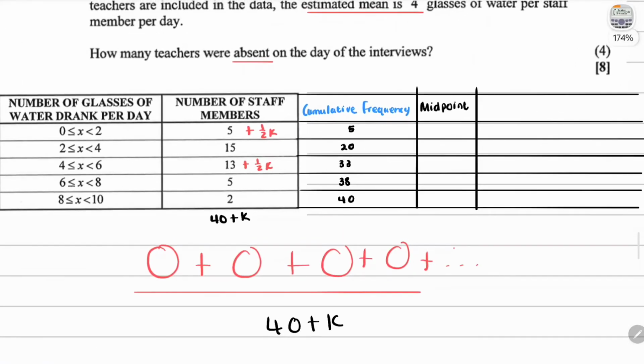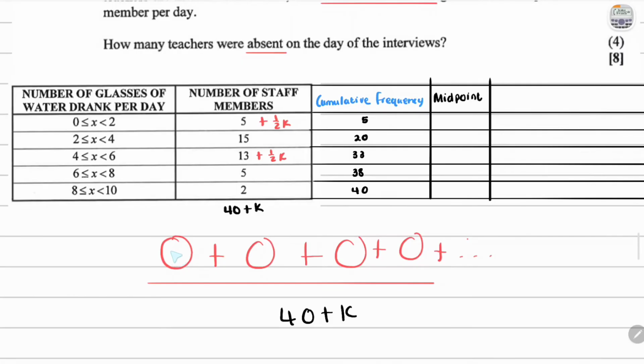Here is the thing about this information. You see how we have to find each data point, and the data points we're looking at would be the glasses of water that is drank. Now, we know that there are this much amount of teachers, and these are the glasses that they drank, meaning we don't know how many teachers, for example, drank 1 glass of water or less than a glass of water or between 1 to 2 glasses of water. We don't know the exact numbers per teacher, but they have been grouped into this category.